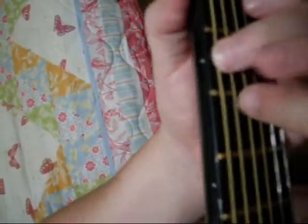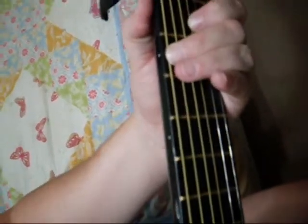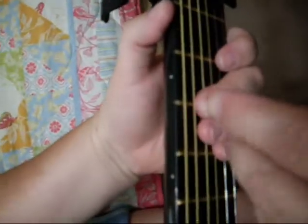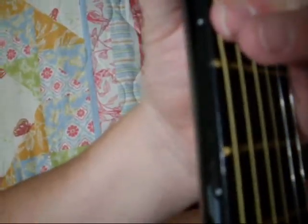Maybe you gotta do the two strings. The two. Okay! That's horrible. Gee, thanks. Fret it right there. My finger's bleeding. Stop it. Play it. Being mean to me. Go.